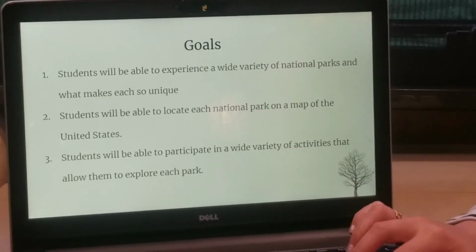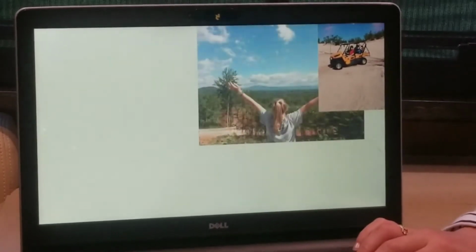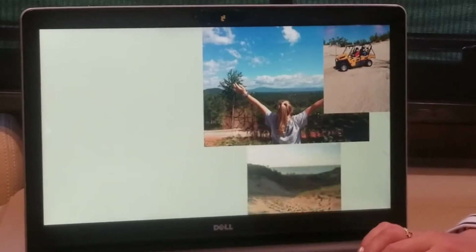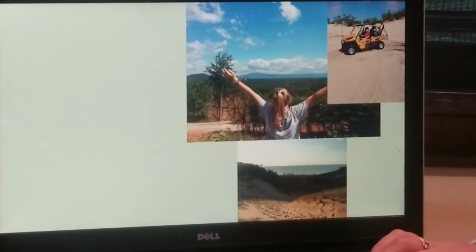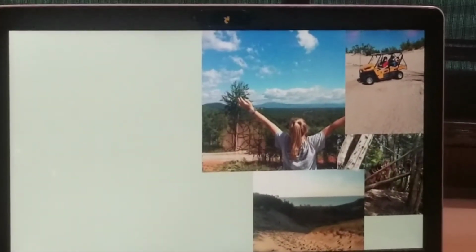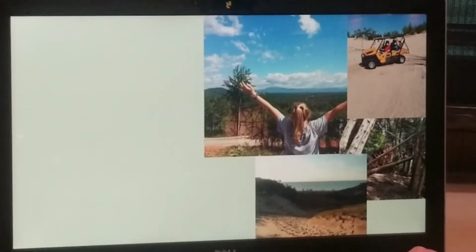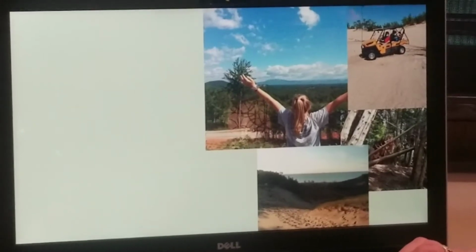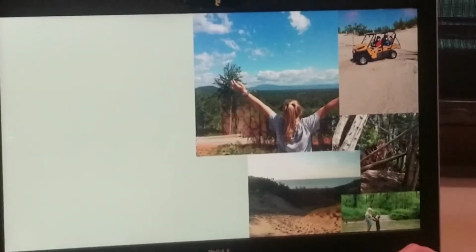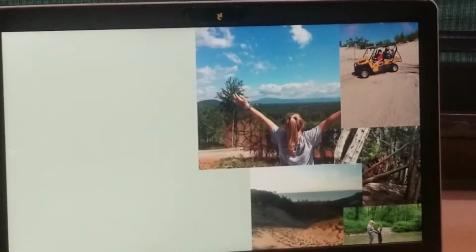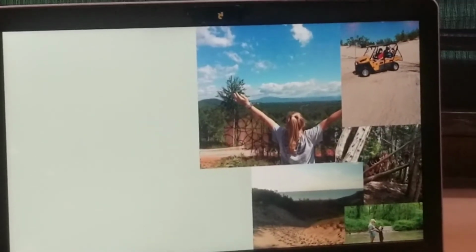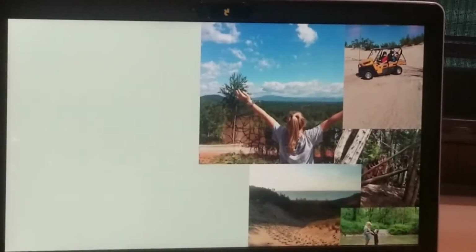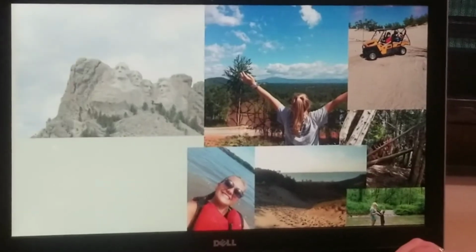So why did I choose this theme? This theme is important to me as I have a heart for the outdoors and exploring what is right here in my backyard. It took me a while to land on this theme, as I was thinking about nature in general or hiking, and then some conversations later I landed on national parks and I felt confident. This isn't all the national parks or even what each park has to offer. It's just a look at what they look like, hence why it's called a look into the national parks.